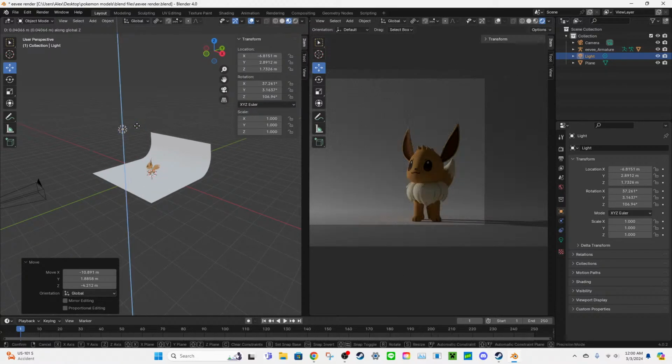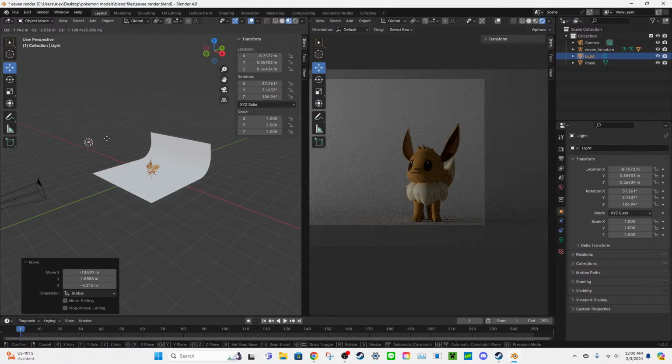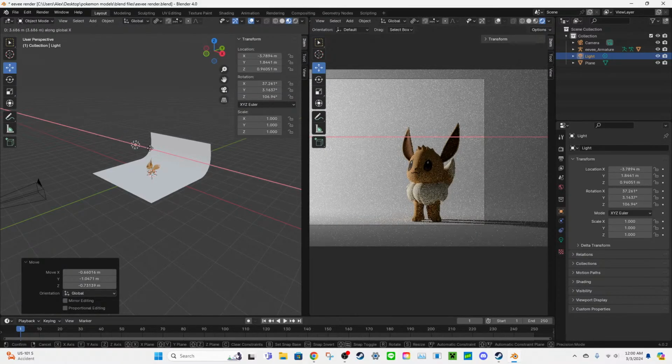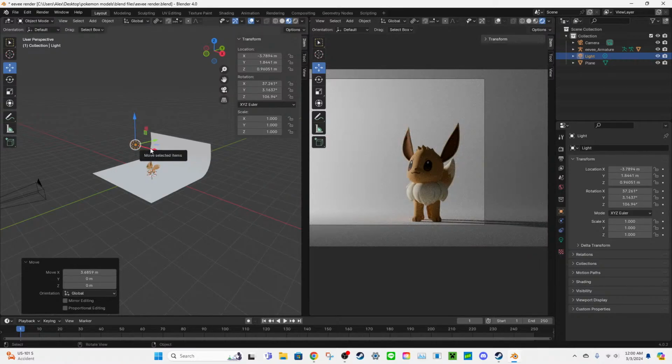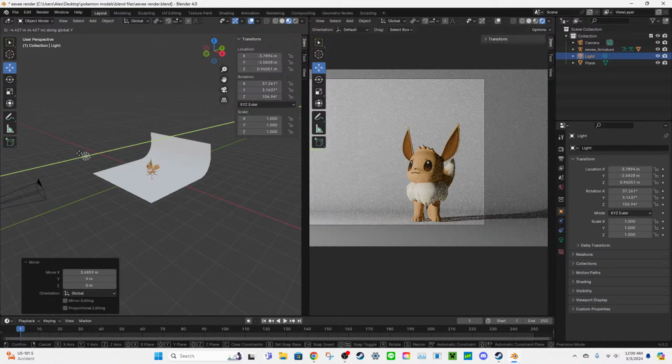G, Z. No, not Z. G, X. G, Y. Maybe a bit more to the left.